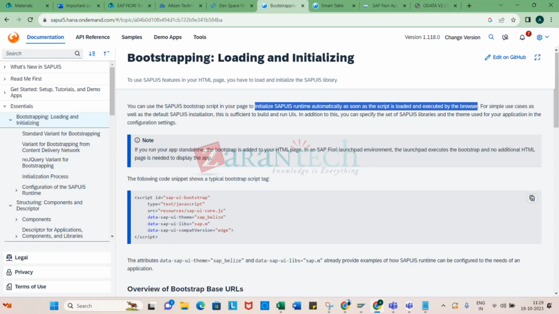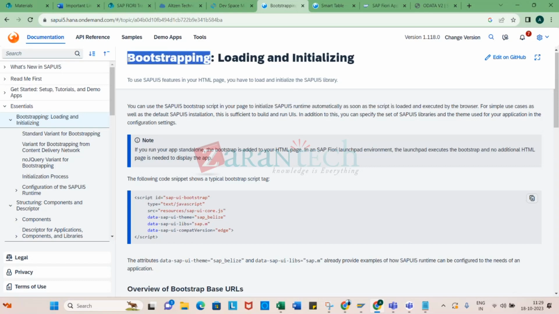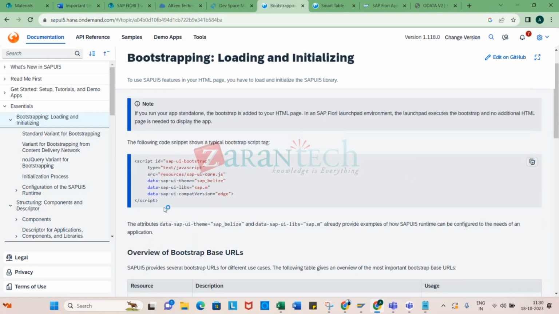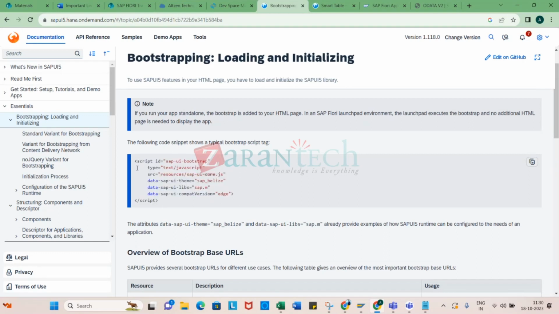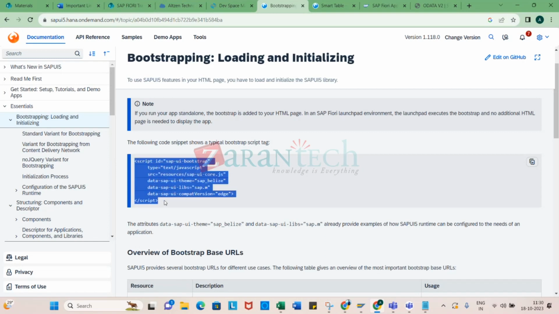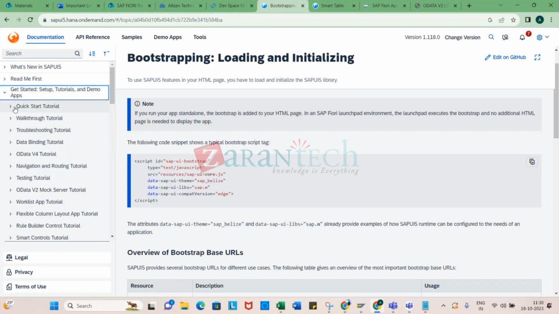So bootstrapping helps in loading and initializing your application at the very beginning. This is the one file where we declare it, remember I was talking about the index.html file. This is the only place which helps here, because under the index.html file we put a reference to our component.js file also. Let me show you here.